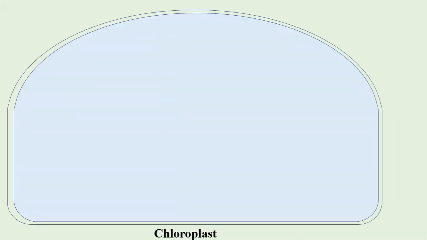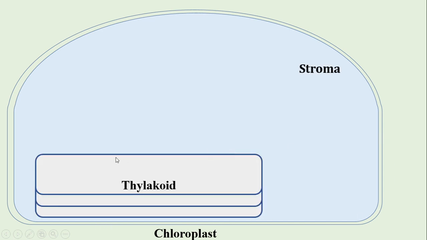Now we will see a diagrammatic procedure of how light dependent reactions take place in the chloroplast, followed by the light independent reactions in the stroma. We will show these consecutive steps with a diagram. At first, assume that this is a double membraned chloroplast. Inside the chloroplast there is thylakoid. Each disc is called a thylakoid, the stack is called granum, and the liquid part is called stroma.